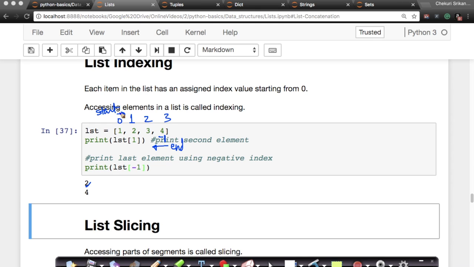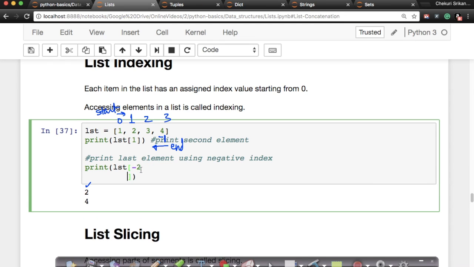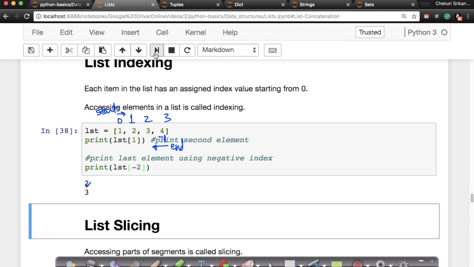Now let's see what happens if I do list -2. If I enter, I get my value of 3. So this is -1, this is -2, this is -3, and this is -4. I can index a list either using positive numbers going forward from start to end, or I can use negative numbers by starting from the end. Sometimes it's impossible to pick the last element or the second last element in a list. How do we do it? One way is to use negative numbers as indices. This is a simple, nice hack in Python, which is very useful in the real world.